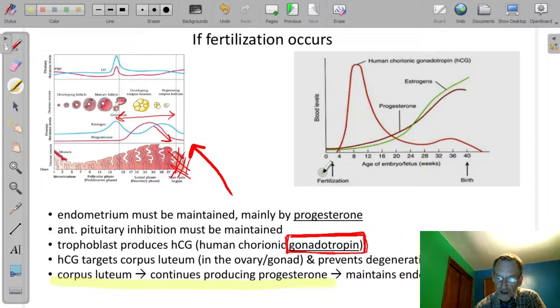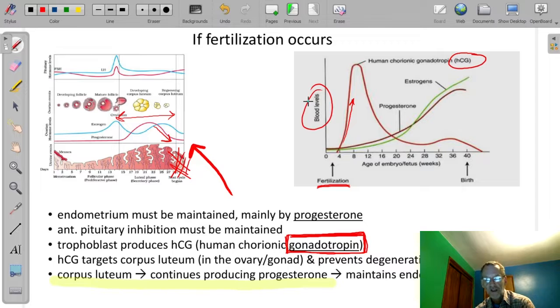So the figure on the right is the picture of those 3 hormones. So HCG, human chorionic gonadotropin, there's fertilization, and fairly soon after, I don't know, looks like several weeks, maybe 3 weeks, HCG levels come on the scene pretty quickly. This is in the blood. It can be detected with pregnancy, can be detected with a blood sample. If you have HCG in the blood, there's no other place that that comes from other than a developing embryo.